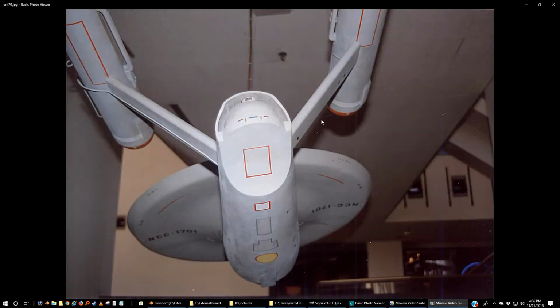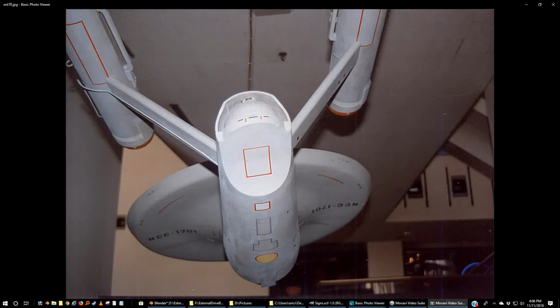Another angle on it. And this is actually the same thing. I want you to see it's just upside down. When they were detailing the bottom of the ship, they went underneath and photographed the top from underneath, right? And here's those parallel lines for that box on the back. And you can see where they sunk in the holes for the lights. And they had this red light coming out, which looks more like a modern LED than a light. But it was a light back then, that's for sure.